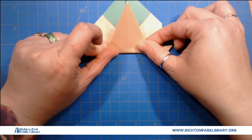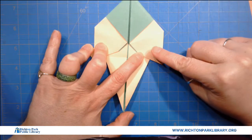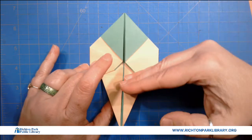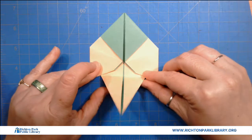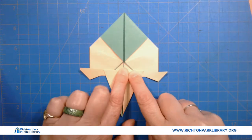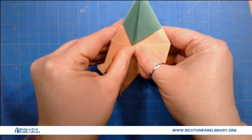Now I'm gonna fold his tail feathers up. When I said earlier this is how he stands up so well — because we folded his feet up first before we do his tail feathers. His center of gravity is gonna be a little higher up, so it's actually gonna work a little bit better for us. So we fold that, and then I'm gonna fold this down just a little bit, maybe a quarter of an inch or so. And then I'm gonna tuck his tail back behind his — what will be his feet — and fold him up.